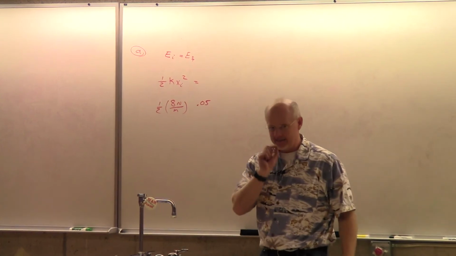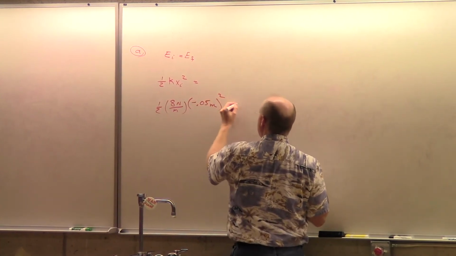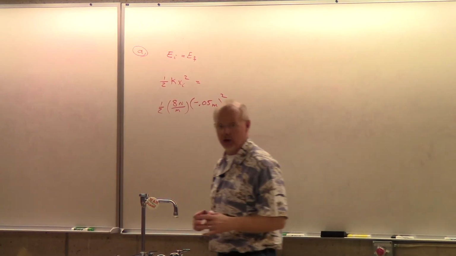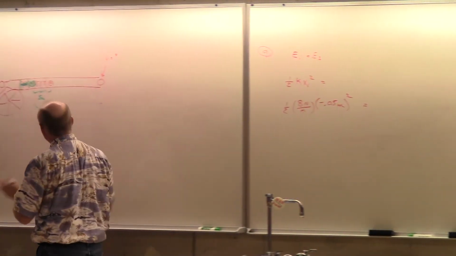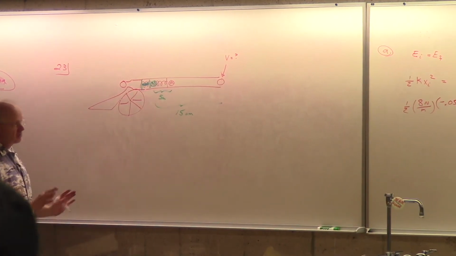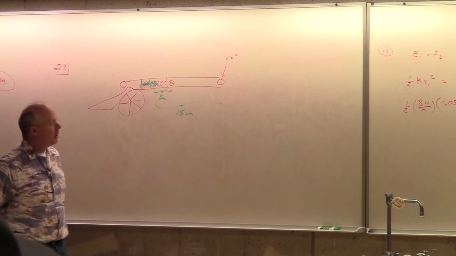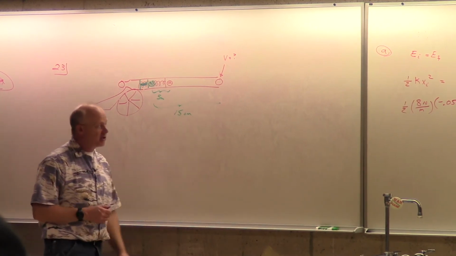5 centimeters. So again, let me put it in meters. And if you want to call that negative, you're more than welcome. Since you squared it, it doesn't really matter. So compressing a spring or stretching a spring takes the same amount of energy there. But to be consistent, I'll call that direction, the left, negative, and then we'll go to the right as positive. But that's how much energy we start with.